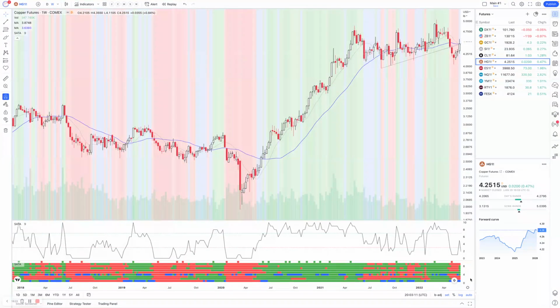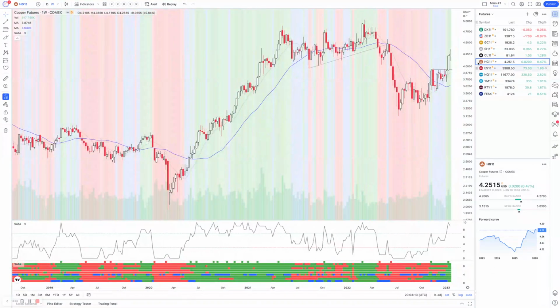Copper, talked about this one last week and it followed through. So we had the stage 2 breakout last week and then followed through this week after initially pulling back earlier in the week. It closed stronger again, back into old resistance here. So it could start to form a base structure or start to roll back over a little bit again, to get the 10-week and the 30-week moving averages to catch up a bit. But at the moment, pushing out a couple of weeks in stage 2 now.